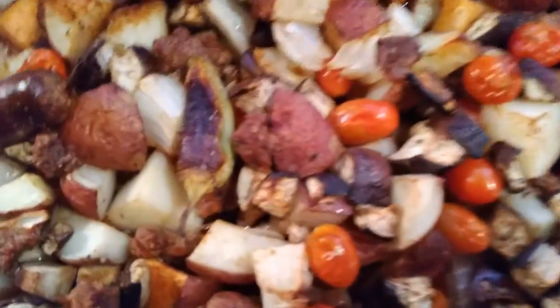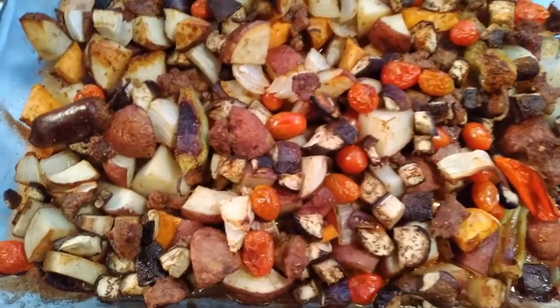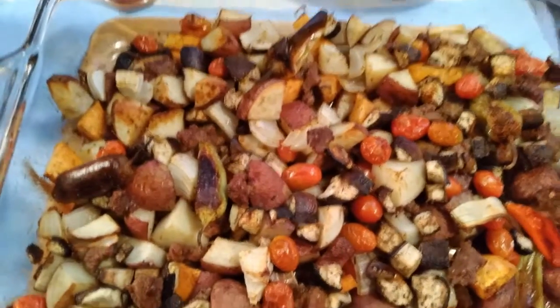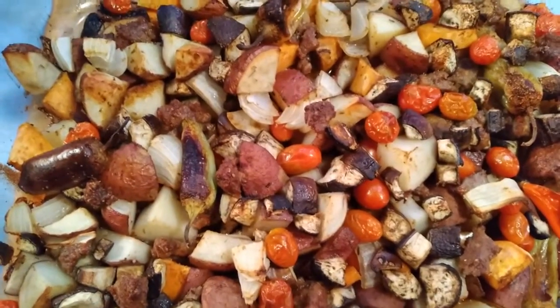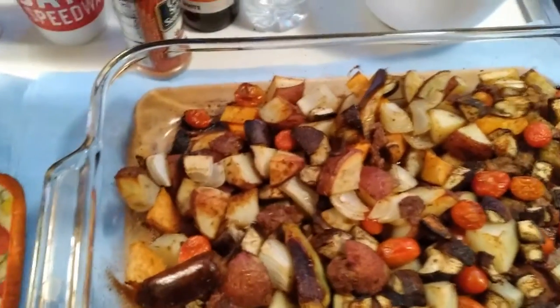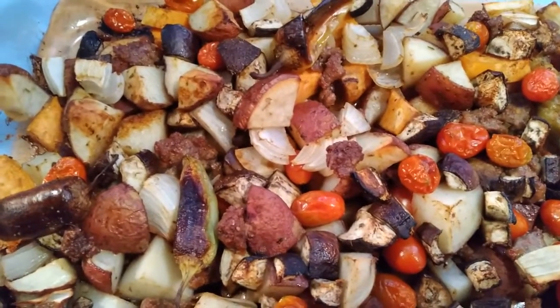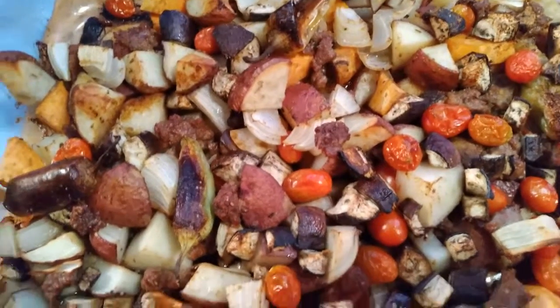Alright, that's it. Nice sizzling breakfast, modified ratatouille looking thing. Be good. Everybody should be getting up here shortly. It's about 6:45 maybe, something like that.